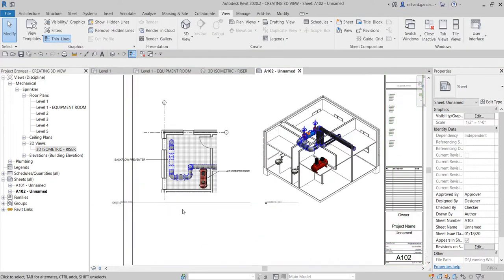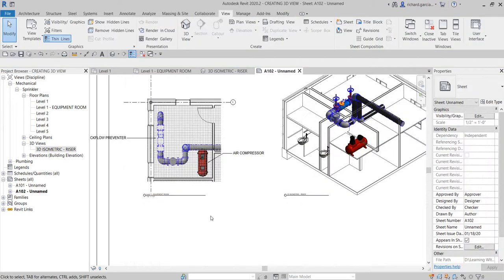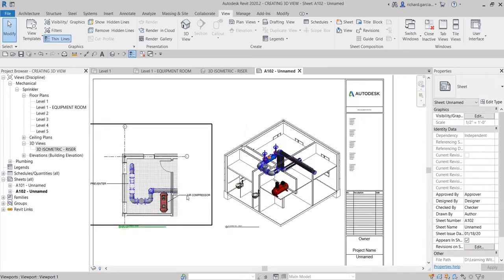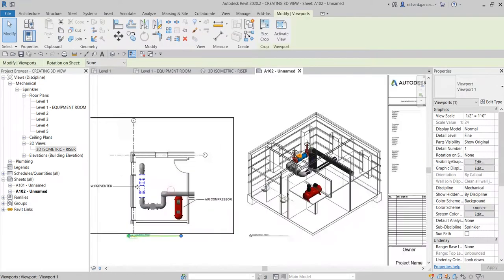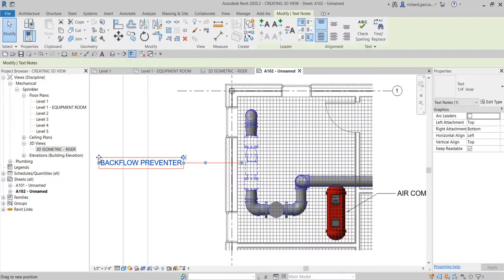Now for the text, I'm going to click this. I'll just adjust this one. Just like that. And then for this one, let me just double click the viewport here and then I'll just adjust this one.